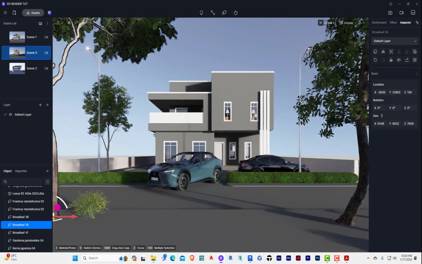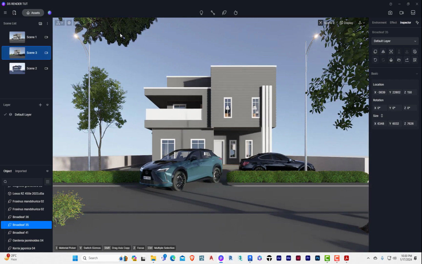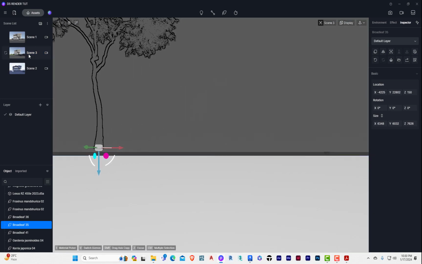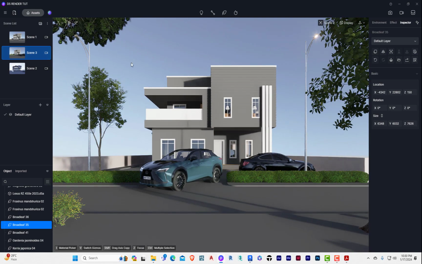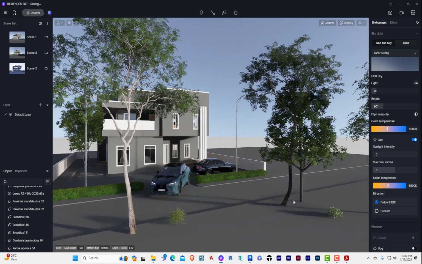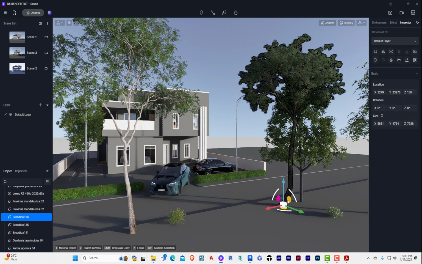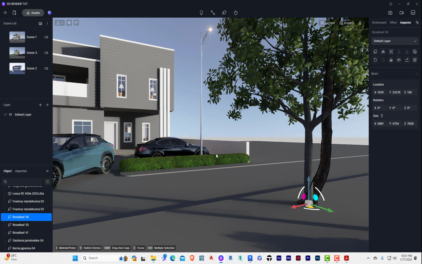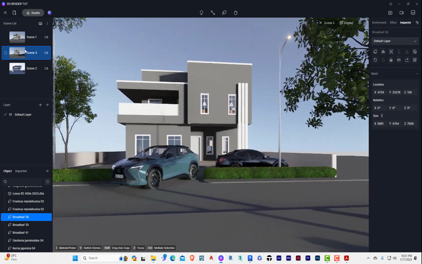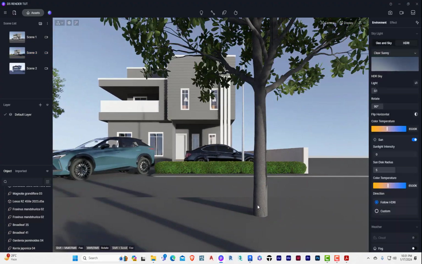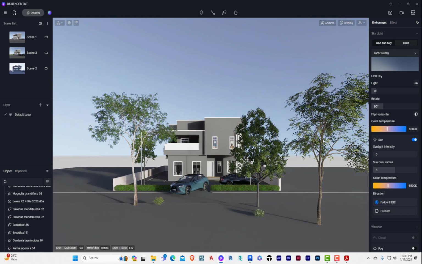Okay, now we move it. I need to get this very well. I need it to just pop up on this. Okay. Yes, I think this is nice. Now let's take this somewhere. Let's take this here, and let's see the effects it will give.